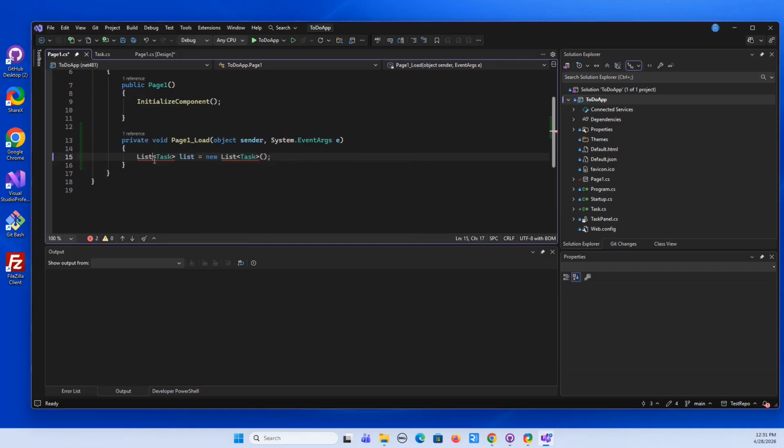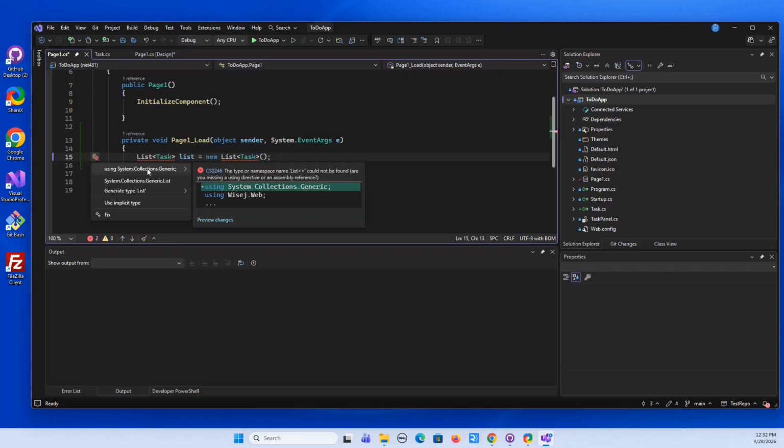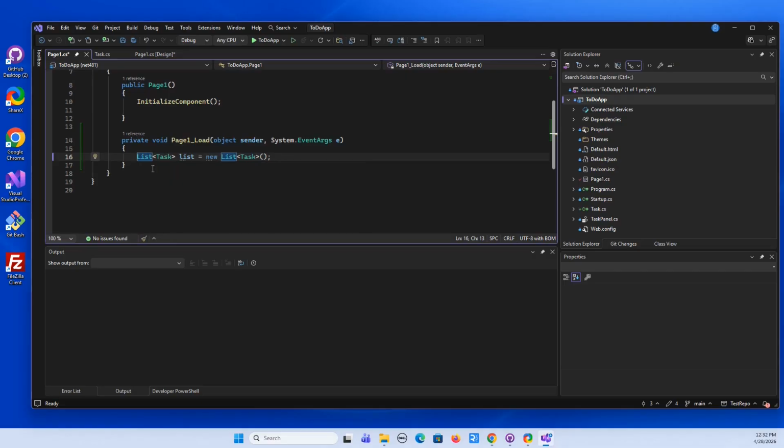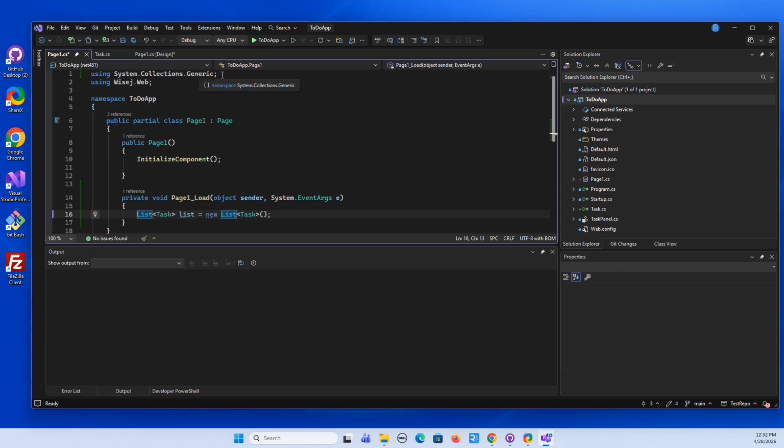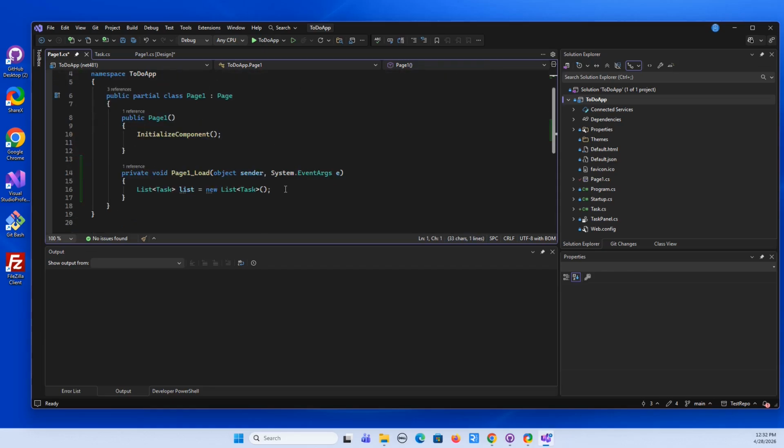And you'll see it's got the nice red underline here because we need using System.Collections.Generic. There we go. All right.